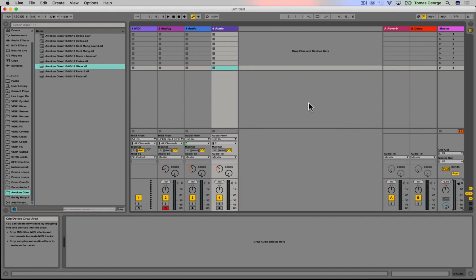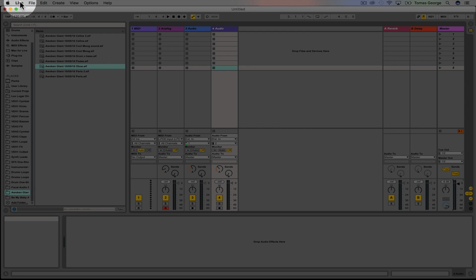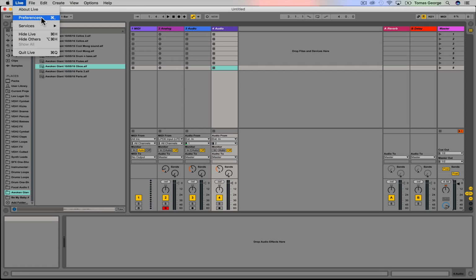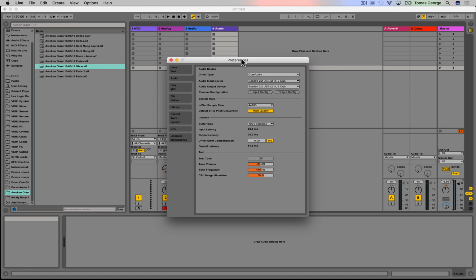Okay, let's have a look at the preferences for Ableton Live 9. So we need to go on this Live up here on the top left, and then go down to Preferences, or we can use the key command Command Comma, and this will open up our preferences. The key commands are slightly different for PC rather than Mac, so I would recommend going through and just having a look at the different key commands if you're using a PC, because some of the ones I'm using do revolve around the command button, which obviously is different for PC than for Mac.